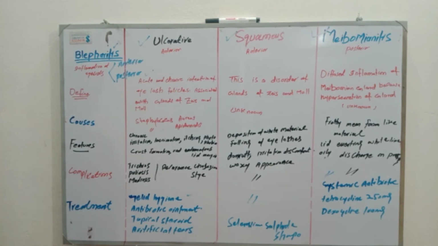This was the theory that I have explained. Now I will show the images of all types of blepharitis. You can also easily differentiate them from the images. If you have any questions, you can ask me. And I am going to show you the images, pictures of all these types of blepharitis.